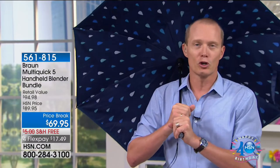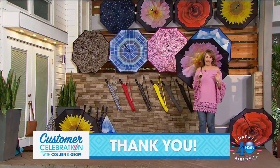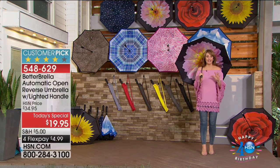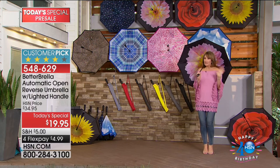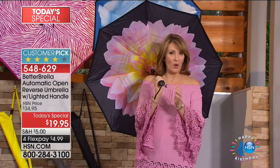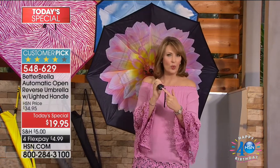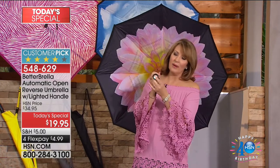I'm holding the raindrops. Colleen's coming up right now because we've got many more choices. This is going to be a sneak peek — I love the Dahlia. Get ready, guys, because this is a pre-sell. You get the first look, first chance, first dibs on the latest, greatest Better Umbrella. We mentioned it once in our little sneak peek at the top of the hour and already 800 gone. So I would order early. It's the cutest umbrella you've ever seen. We've sold over 370,000 of these. One touch, it opens — you have a light.